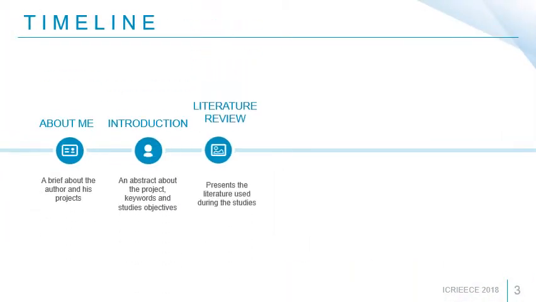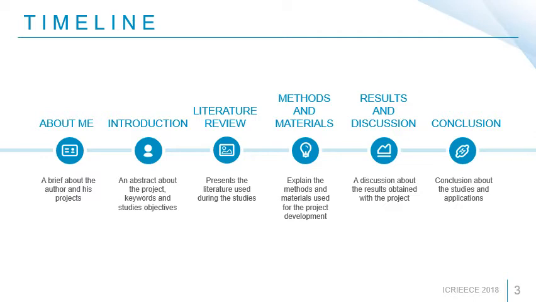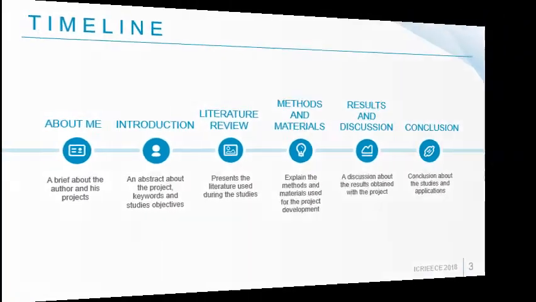This presentation was divided with the following subjects: about me, a brief about the author and his projects; introduction, an abstract about the project, keywords and study objectives; literature review, which presents the literature used during the studies; methods and materials, which explain the methods and materials used for the project's development; results and discussion, a discussion about the results obtained with the project; and conclusion about the studies and application. The next step will present information about the author.